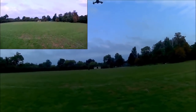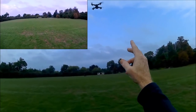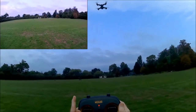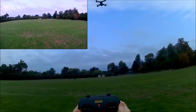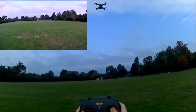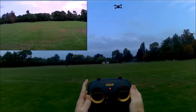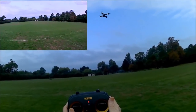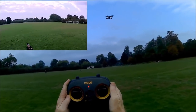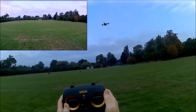Okay, so it's holding nice and steady. There's no circular or what we call a toilet bowl effect. So the GPS is holding really nicely. So in the low speed, that is the yaw. In the medium speed, that is the yaw. And in the high speed, that is the yaw.